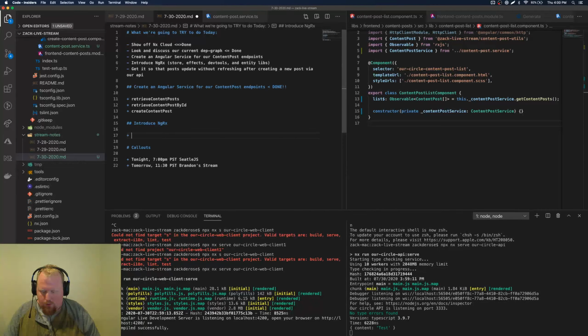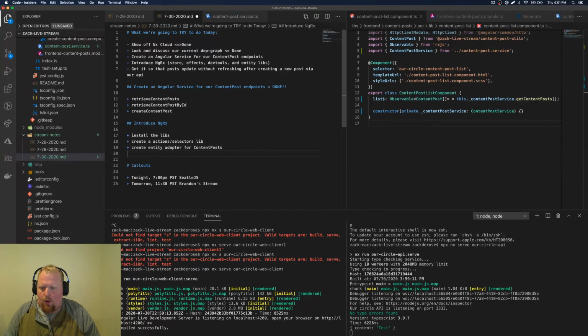All right, so first we're going to want to install the libs. After that, we're going to want to create an actions and selectors lib, and after that we're going to want to create an entity adapter for content posts, and then we're going to want to create our actions.